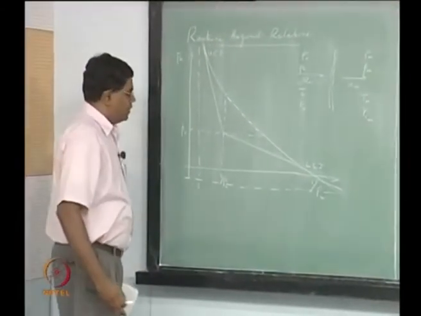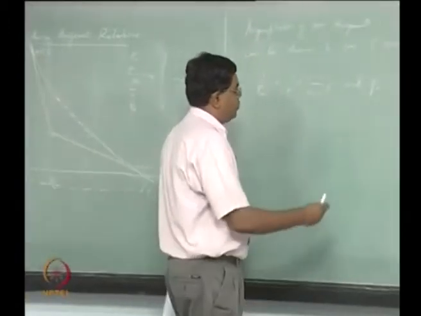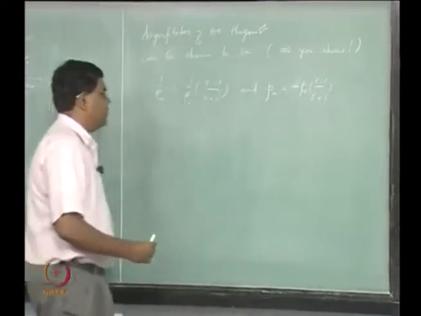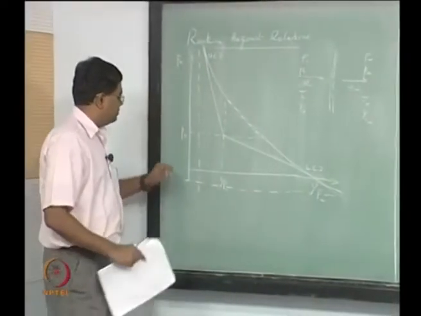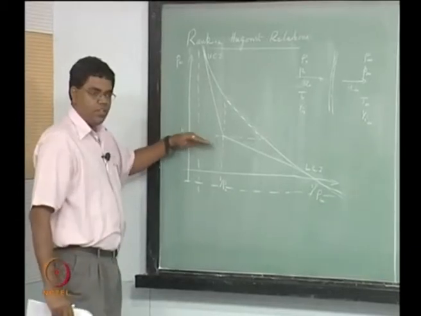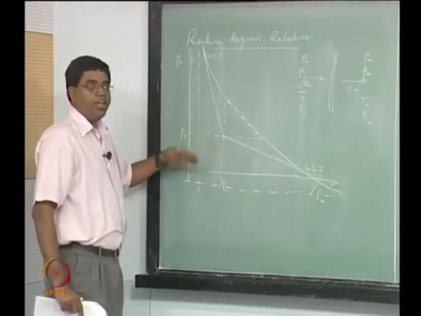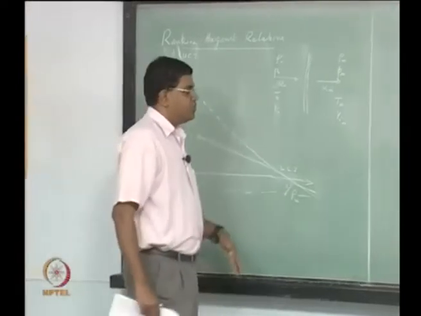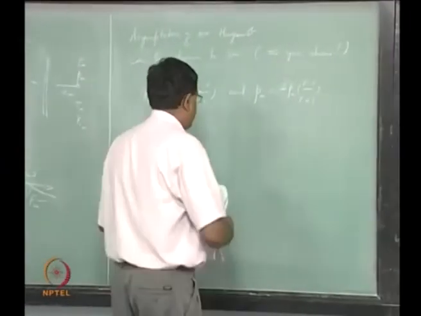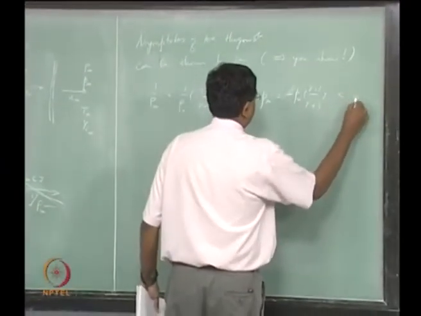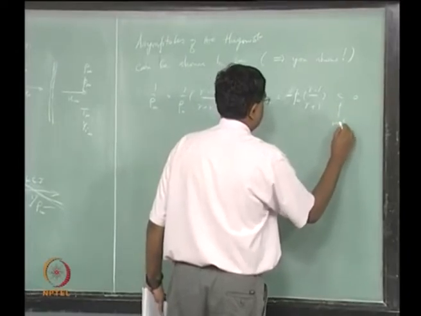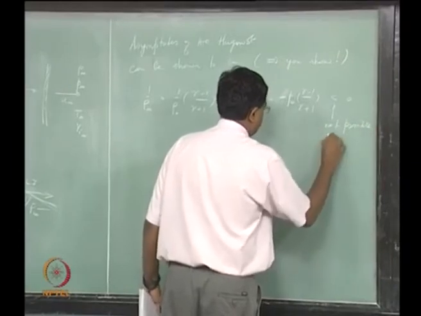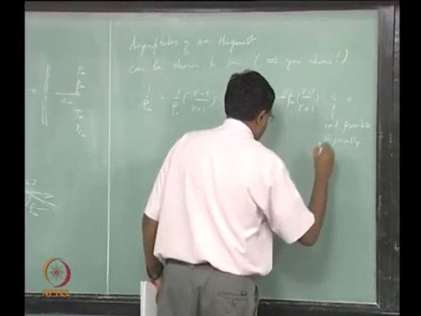Similarly, gamma minus 1 divided by gamma plus 1 is again less than 1, and it's going to be a fraction of p naught. That means it is going to be less than the value at the origin, but with a negative sign. So it's now going to the other side, and obviously that's not possible. So this is less than 0, not physically possible, right.